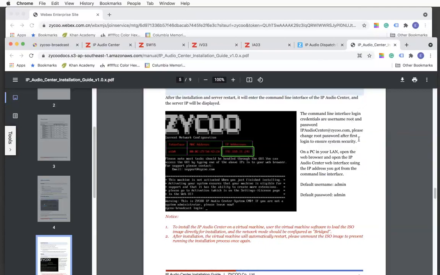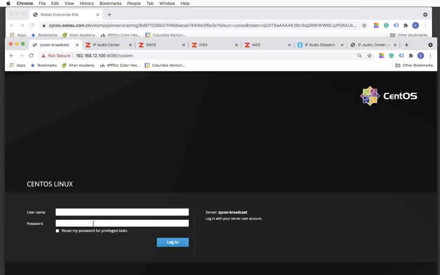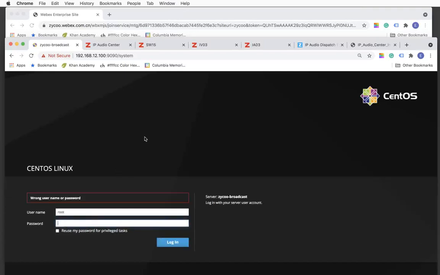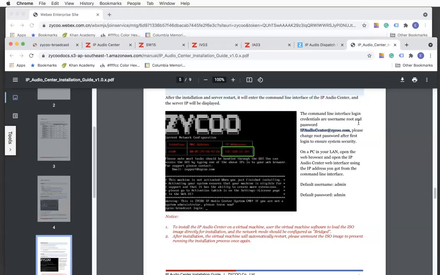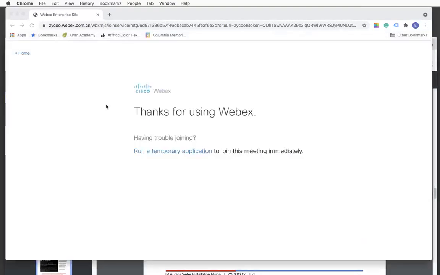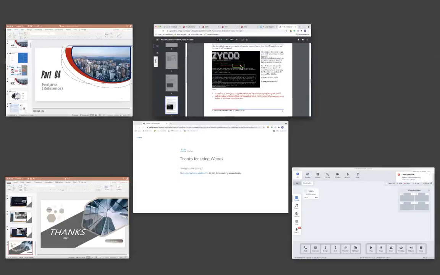Yeah, that is the password. So the default login username is root, and the password is IP audio center at jacker.com. Okay, I believe I copied a comma. So let's go back here.